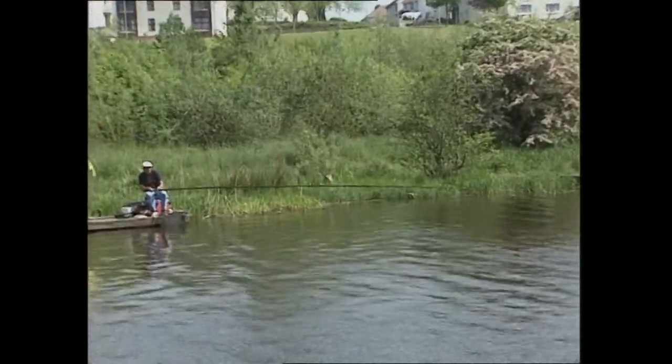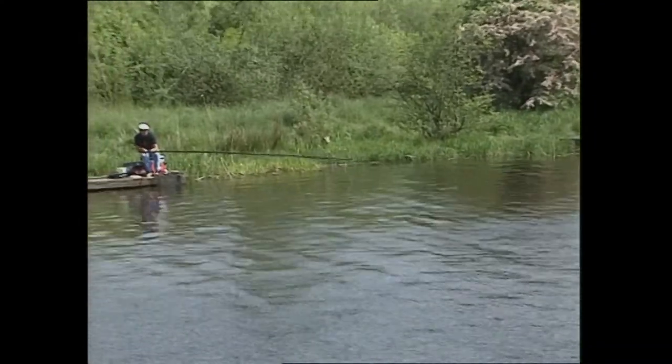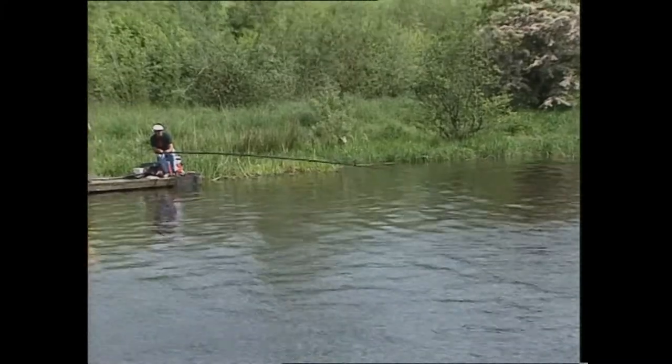There's many different ways of feeding and different types of ground bait. Here today it's sort of slow moving, only 9 foot deep. So we can use very soft ground bait and we can catch fish on the drop and just on the bottom. If it was flowing hard, then we'd need a harder mix of ground bait. You have to vary it depending on the flow and the pace of the water.